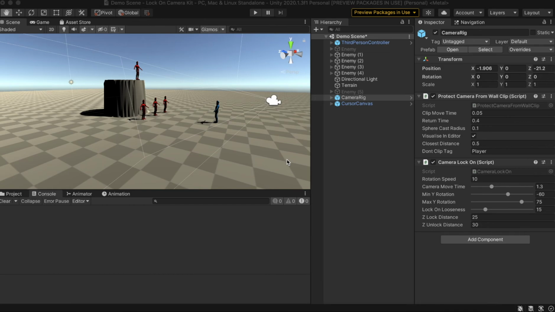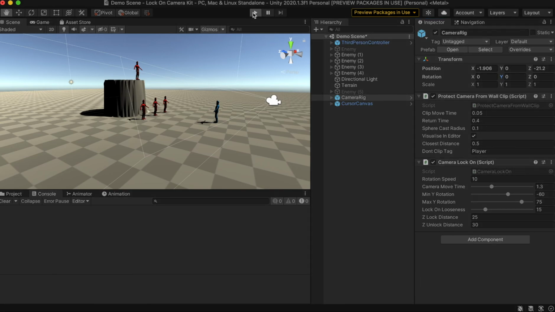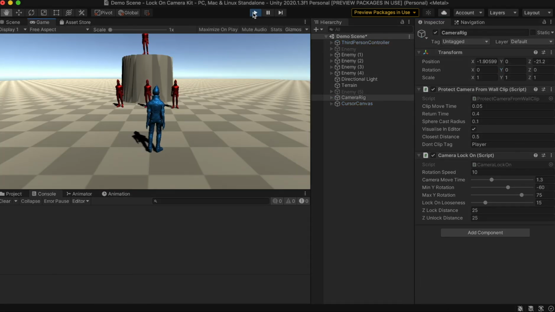If you would like to adjust the rotation of the camera, the component that you'll have to change varies depending on which axis you're trying to rotate around. So if you're trying to rotate the camera left and right around the Y axis, you want to go to the camera rig's Y rotation. By changing this value, we can change the default rotation. So if we start playing now, we can see the camera is facing behind our player.